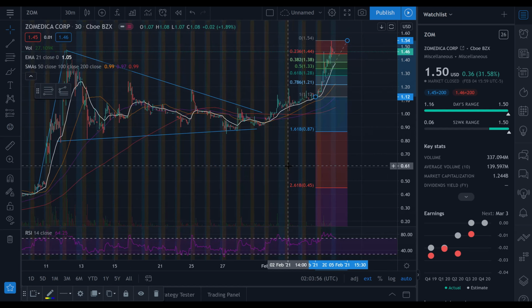But remember guys, this started off as a speculative play, but we did have confirmation that the Trueformer platform was going to be released on the 30th of March. However, do keep an eye out. If we see a delay in that release, we will see the price come back down. Just one thing to keep an eye out for. Hopefully the product does get released on the 30th of March and we will see some gains.